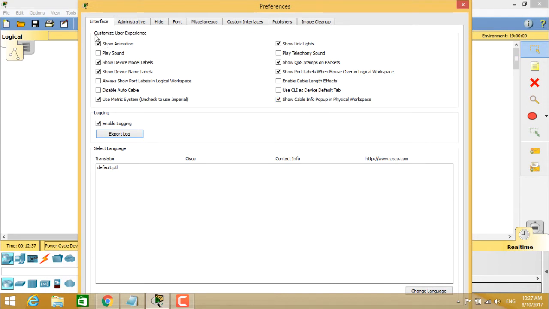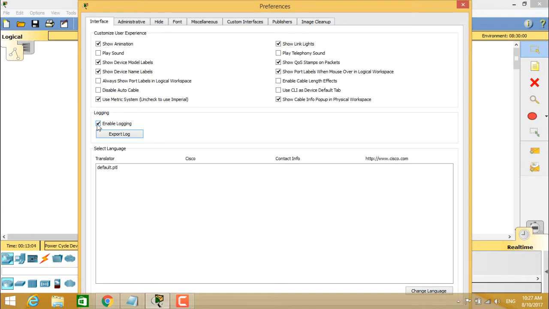So this is the customized user experience. Based on the available options, you can enable and disable sound, animations, the labels of the models, the labels of the names of the devices, and play telephony sound, etc.